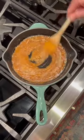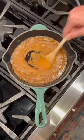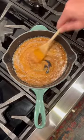We're using a Le Creuset 9-inch classic skillet made of enameled cast iron. My wife picked the color.